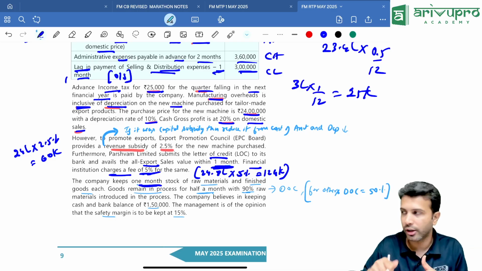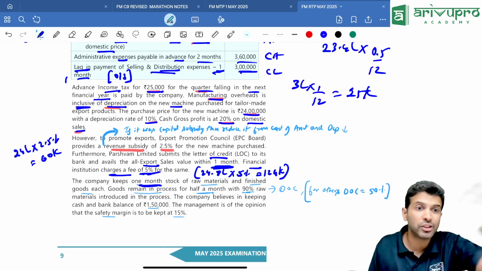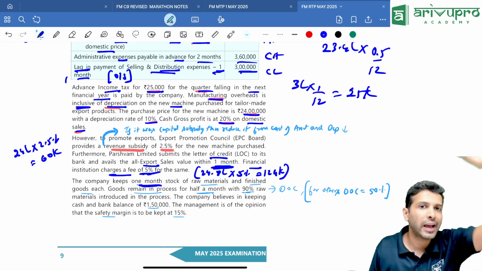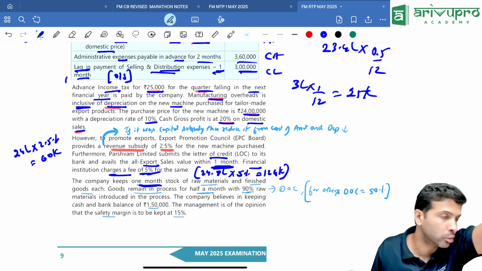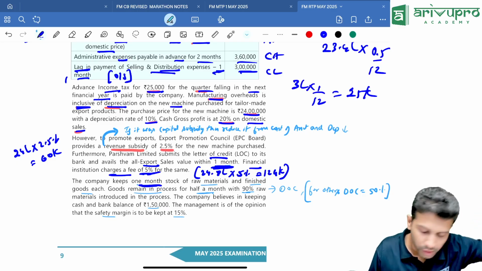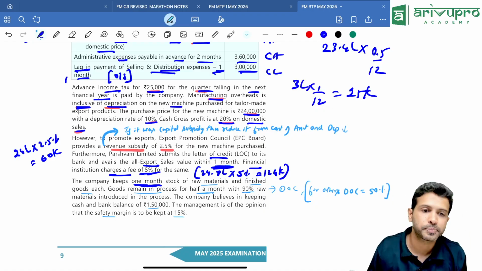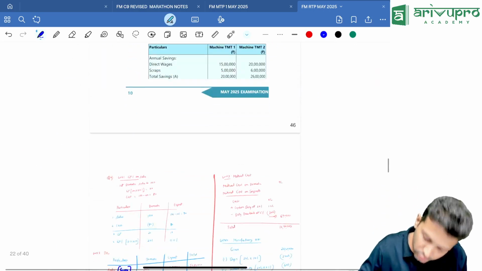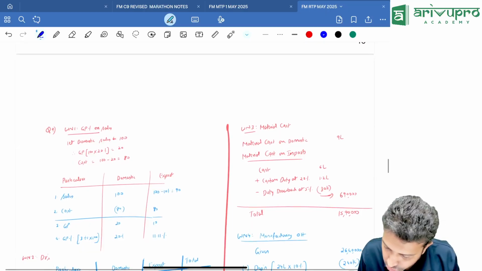You know this. How do you calculate? You are a producer here. So raw material you will purchase or raw material consume? Consumes. Annual cost of raw material consumed divided by 12. Do you maintain 12 month stock or 1 month stock? So do you know the annual raw material consumed? Here. How much is your raw material consumed?